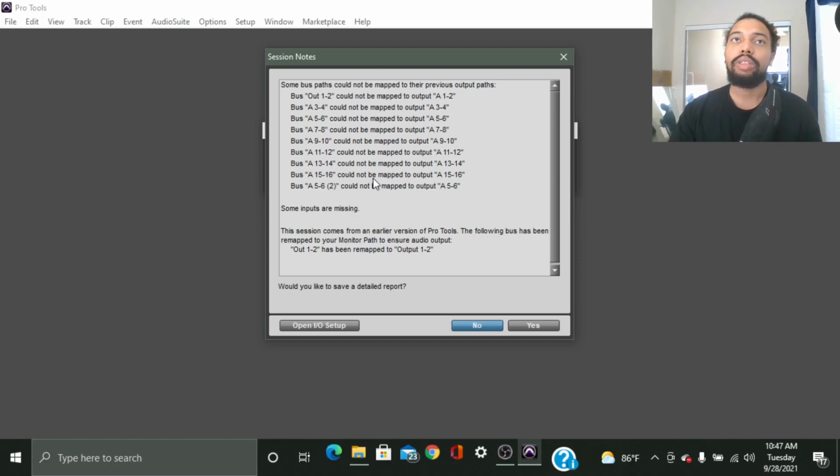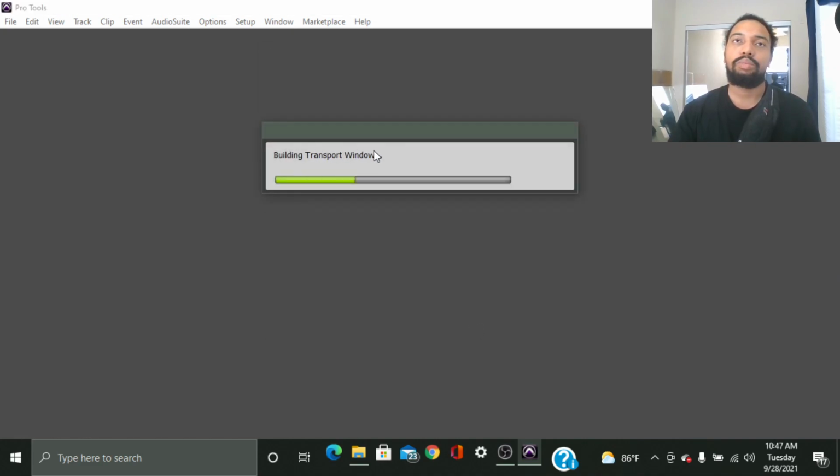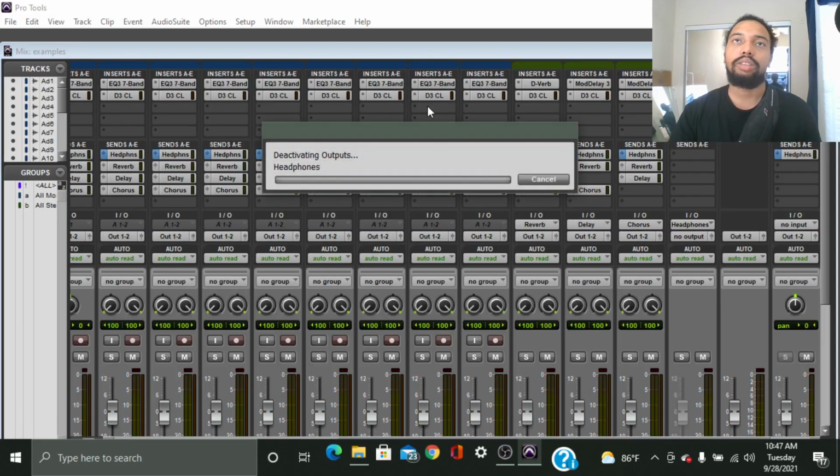It's saying these bus outputs are missing, and to make sure that it still works on your computer, they've been remapped to where my actual output is, or what will actually play through my speakers. So that's what it's doing for me. And I'm gonna just press no. I don't need to do a report for that because there's nothing wrong.